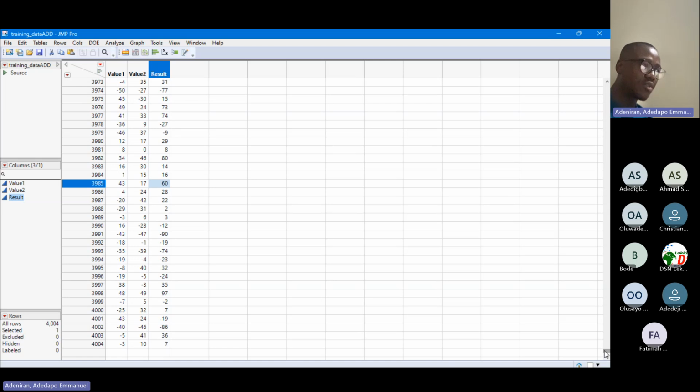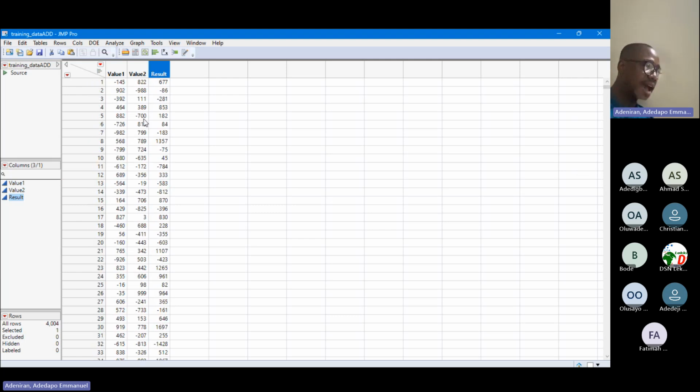You may be wondering how I sat down to type all of this one by one and calculate. I actually used Excel for it, with some functions. I generated random numbers in some instances, and then for the result you just put equals A2 plus B2, and it adds everything up for you instead of you having to add it or generate numbers by yourself. That's a different topic entirely on Excel. You can do it on Excel.